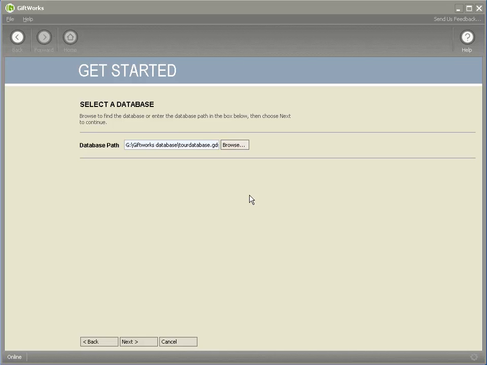And if you're moving from an existing GiftWorks desktop, and you have a GDS file, maybe from a trial or from an existing version, you can just go ahead and move that up to GiftWorks Anywhere and get started by signing into it. So I hope that's been helpful in understanding how to get started using it.